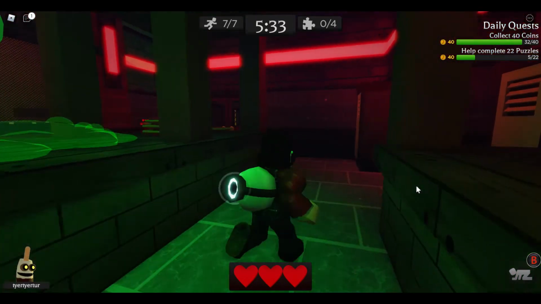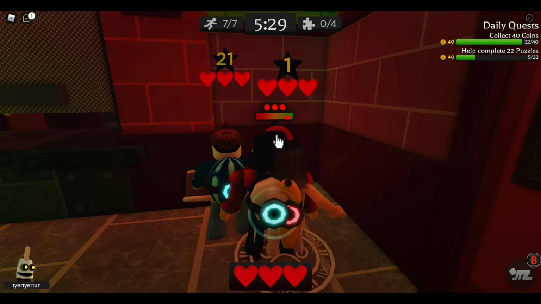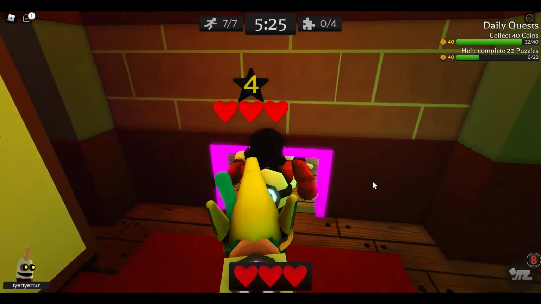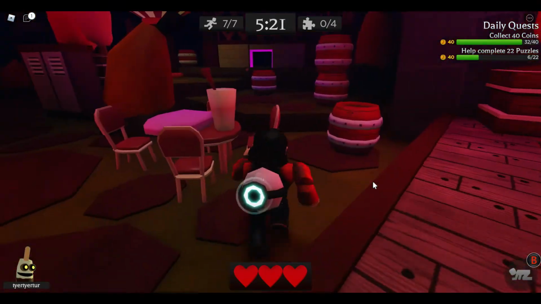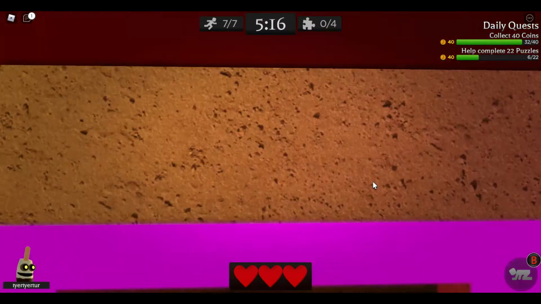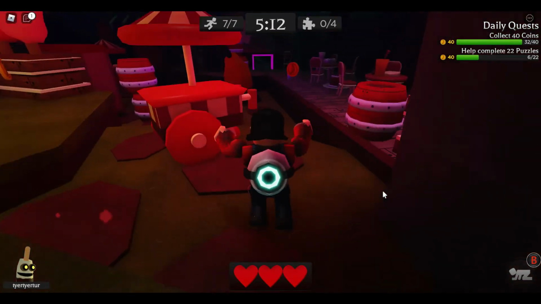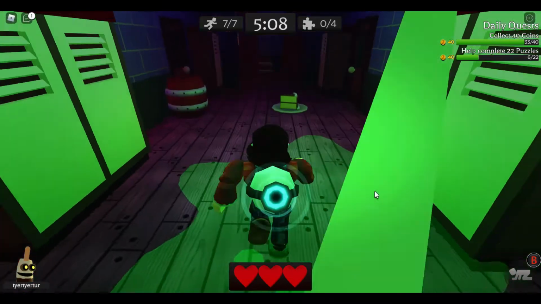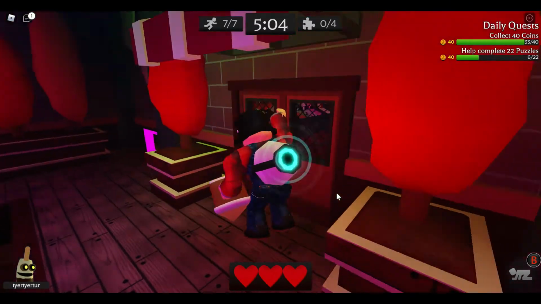Okay, so, as per usual, let me help you with this. There we go. Want to solve as many puzzles as we can before the minute, so we can knock the time down as much as we can. And also, if you solve all the puzzles, then the escape instantly opens.